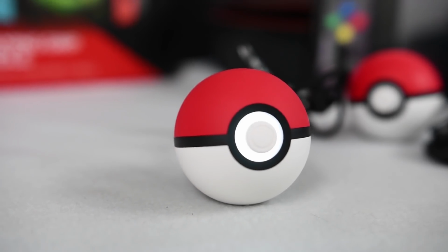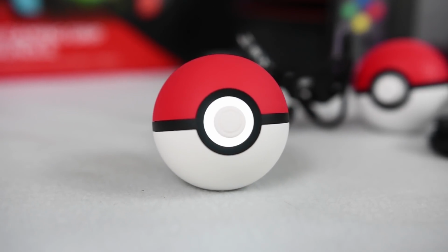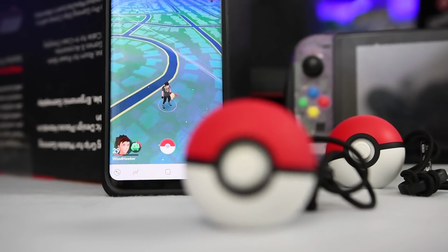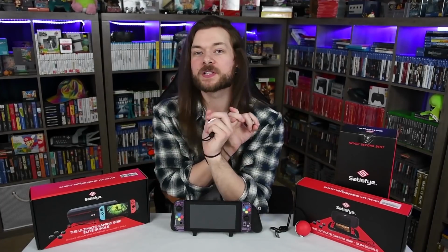What I never expected was how awesome this thing was gonna work with the Pokemon Go app, which I actually really do love. So I hooked it up to my Pokemon Go app, just wanting to try it out, and oh, let me tell you, it is a godsend. As long as your Pokemon Go app is running somewhere in the background in your pocket or in your car, this thing will beep and buzz at you every time a Pokemon or a Pokestop is nearby. And at the touch of a button, you're spinning those stops and you're catching those Pokemon.